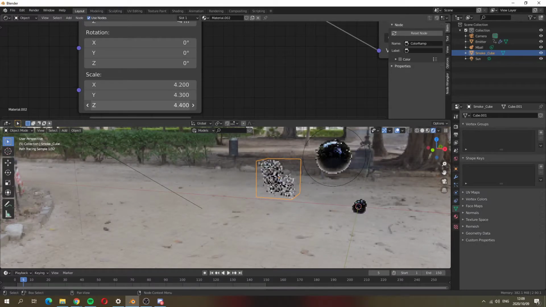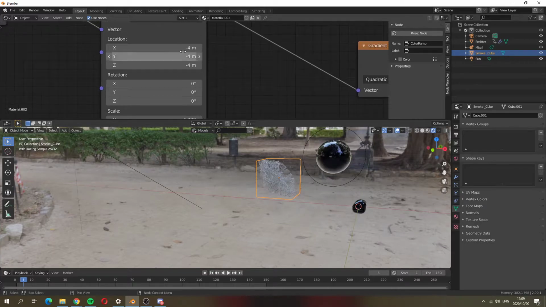That's working. Okay, I'm just worried about seeing flat edges when it emits.